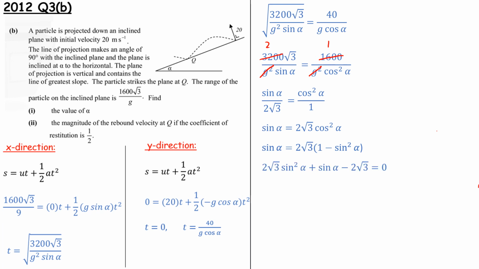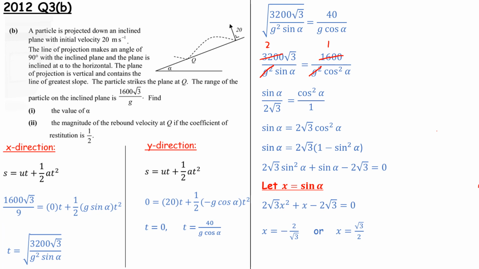I then multiply it out and bring everything to the left-hand side. And effectively what I have is like a quadratic. This quadratic would be easier if it wasn't all given as sine. So I'm going to let x equal sine of alpha. So then I get this quadratic here. The easiest way to work with this quadratic is stick it into the minus b formula. And when you do, you get 2 values.